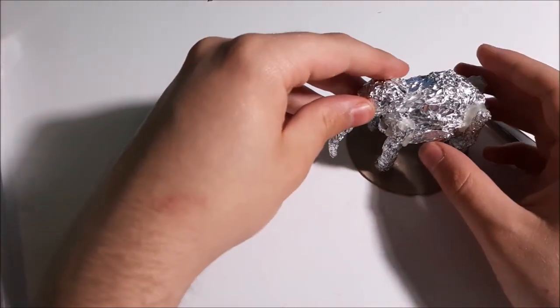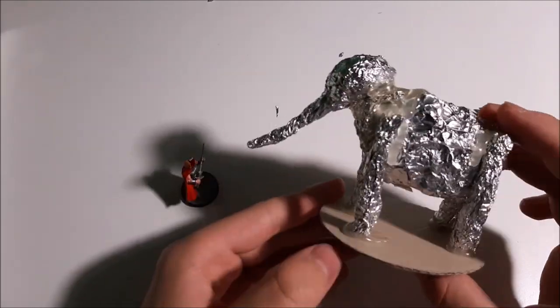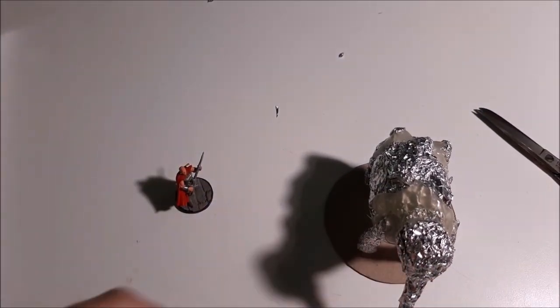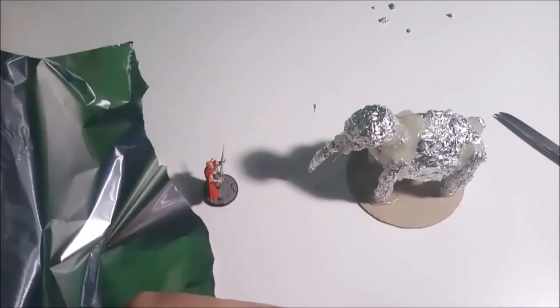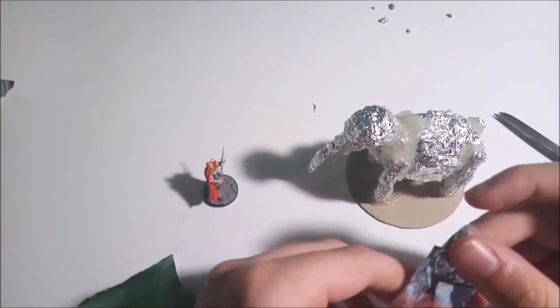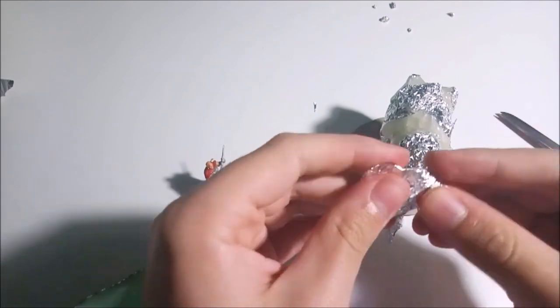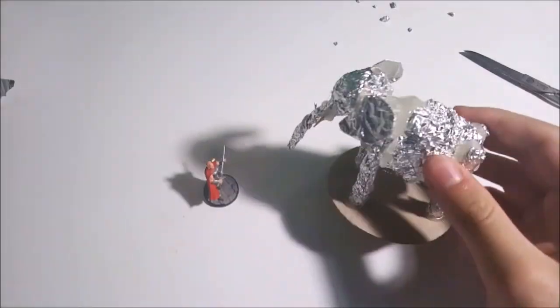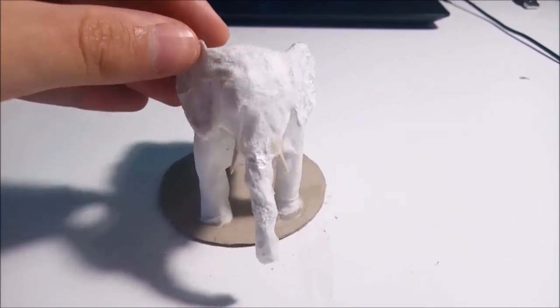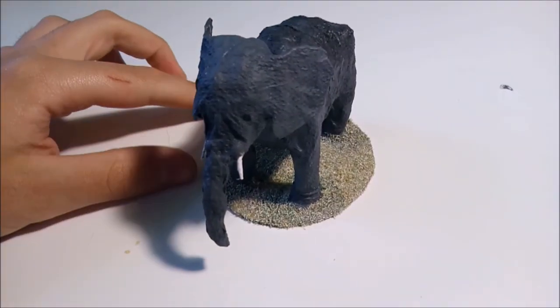Then I also made a tinfoil head, two toothpick fangs, and two tinfoil ears. Pretty big, isn't it? I covered everything with the toilet paper, except for the fangs, and I also gave him a small tail. And this is our elephant.